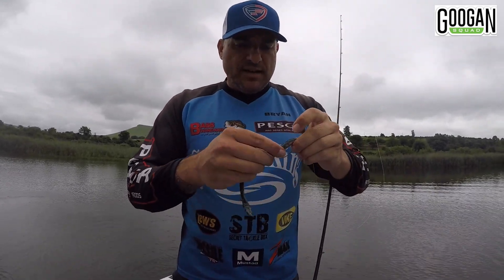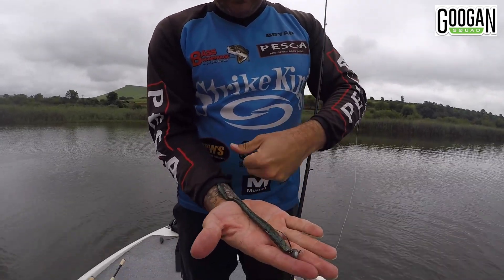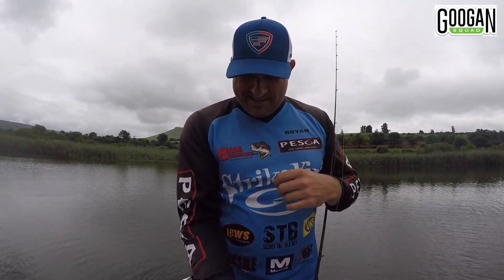Let's have a look at the bait there guys. So it's an 8 inch Guggenbait Slim Shake Worm — you can check out the length of that worm. It's a nice long worm. I'm fishing a summertime pattern, trying to get some big fish, but end up getting the small ones. But that's how it goes.